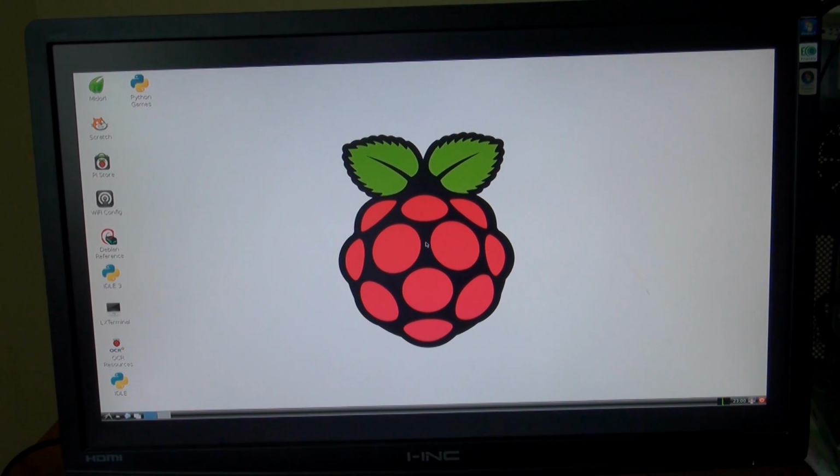As you can see, the desktop's a little off-center off my monitor. You can see there's a ton of black space around it. You do have to go in and modify some of the configuration files so it fits the screen perfectly. I'll have another few videos later down the road showing you how to get it all centered perfectly on your monitor. But let's see if my wireless mouse works.